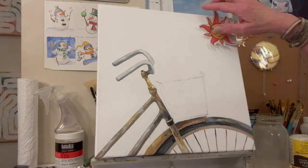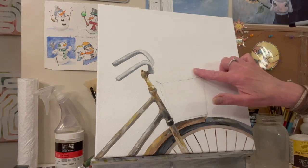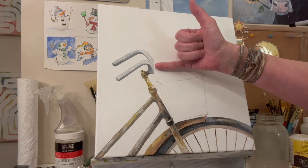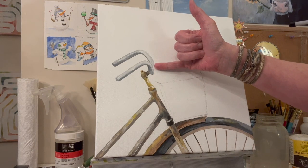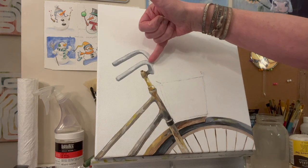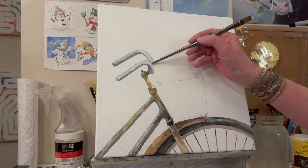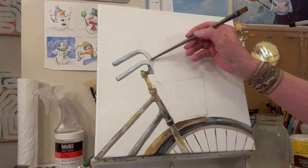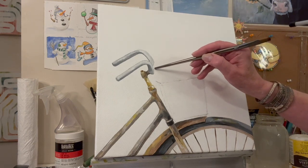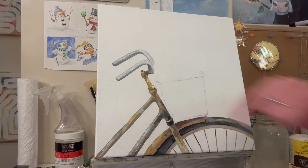My flowers are going to take up quite a bit of space, I think. I'll put a flower in here to cover where I can't see what the handlebar does. Actually, I think I brought it too far down. I think it would come this way and then connect right here. There's a U shape that we can't see. Or I could even bring it down. But I'll stick a flower in here somehow.